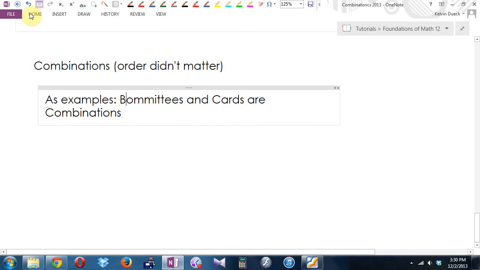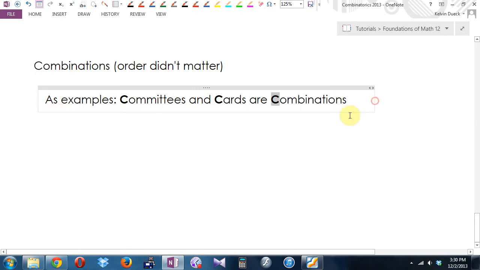Committees and cards, are you spotting a trend here? Are combinations. I've got to be a little bit careful unless the committee, for example, started talking about positions. Or unless the card clearly says something like, first you pick an ace, then you pick a king. Unless it very clearly mentions an order, but it'll be obvious for cards. Most of the time in most card games, you don't care when you picked it, you just care if you picked it. Okay?